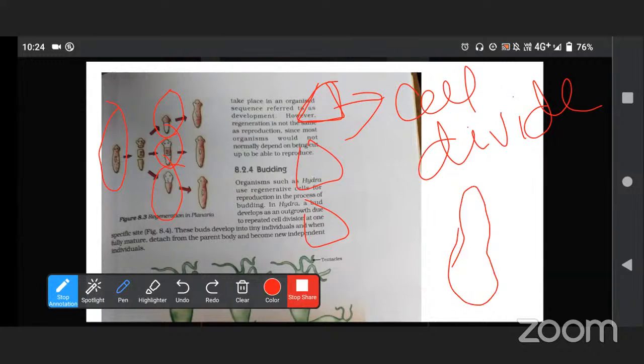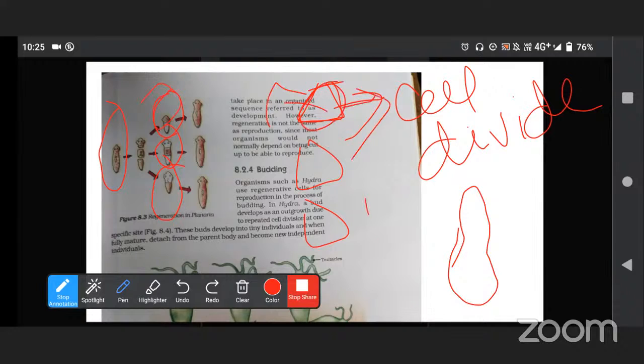Many fully differentiated organisms have the ability to give rise to new individual organisms from their body parts. This is if the individual is somehow cut or broken accidentally into many pieces, many of these pieces grow into separate individuals. So if they somehow get cut or their body parts are broken into different pieces, then from these different pieces new individuals will be produced, because here cell division starts rapidly. That's why from this broken part a new individual will start to grow.